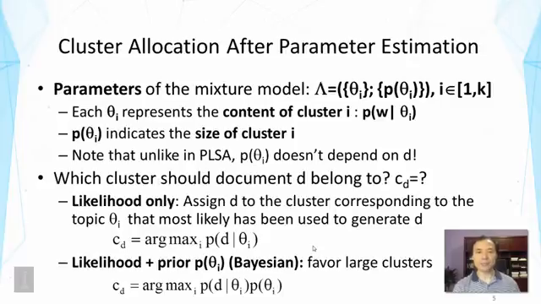However, this approach does not consider the size of clusters, which is also available to us. And so a better way is to use the likelihood of theta i. And together, that is, we're going to use the Bayes formula to compute the posterior probability of theta given d. And if we choose theta based on this posterior probability, we would have the following formula that you see here on the bottom of this slide.